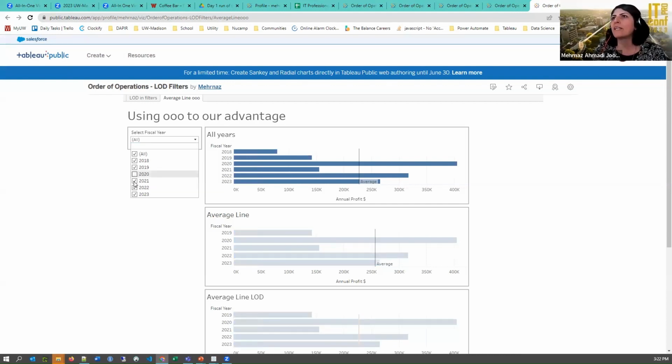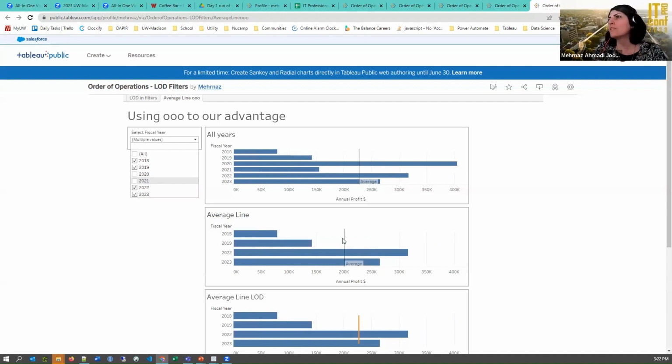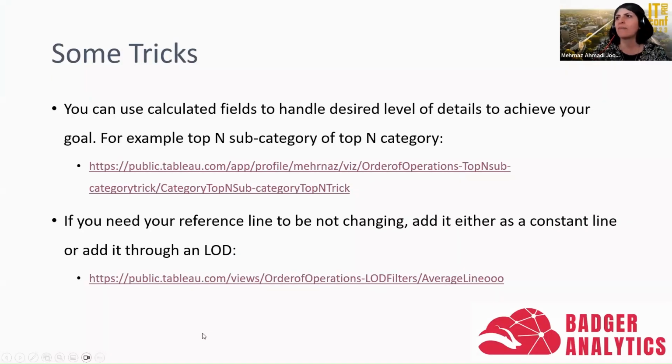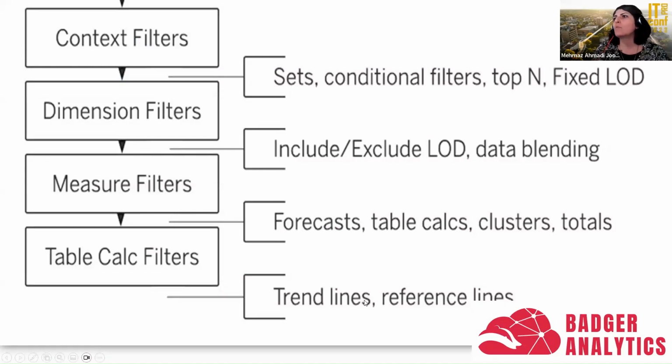So if I, let's say, remove these, you see this one changes, but that didn't change. And that's because we navigated the order of operations to our advantage and moved this over to that, which is going to beat the year, which could be on any of these.